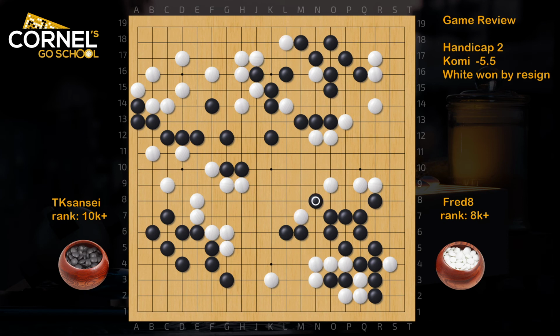Now some endgame moves. Capture in the center, very good. This cut doesn't do much. Yeah, Atari and I shape. Here, black Atari, then just make eyes this way. So white cannot cut because of the Tametsumari. It's all safe.